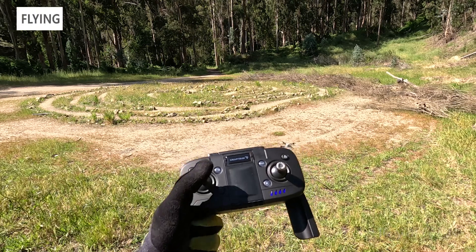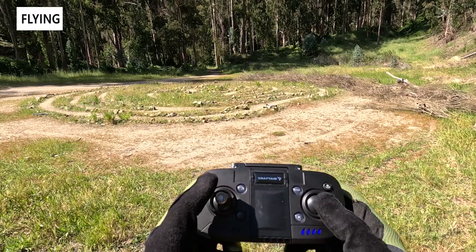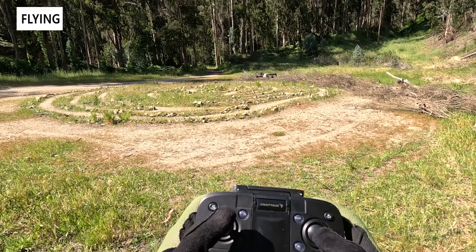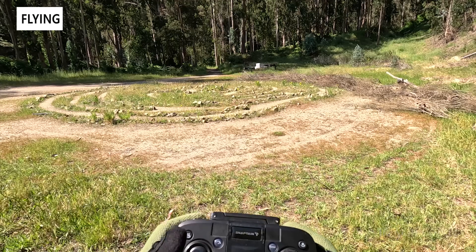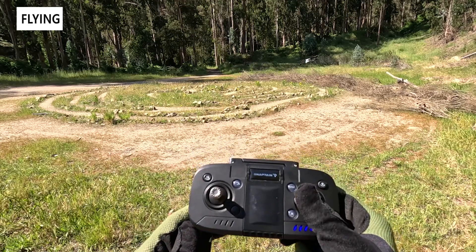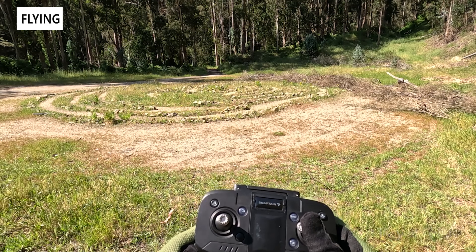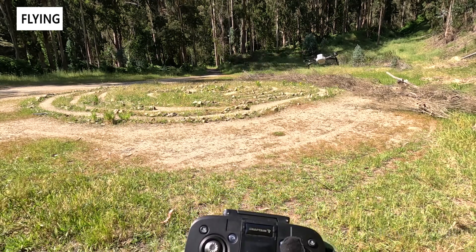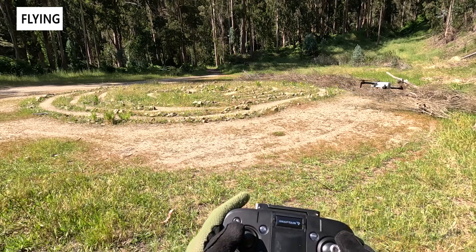Now let's do a little flying. You have a nice auto-launch feature — hold the button down and it comes up a couple of feet and hovers. The two joysticks let you adjust the tilt, angle, and altitude of the drone. Combining them makes it very easy to fly — tilt left and right, up and down, control altitude and pitch angle — which lets you do really tight corners as you become more comfortable.